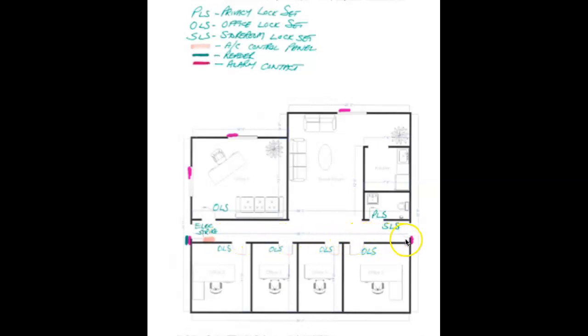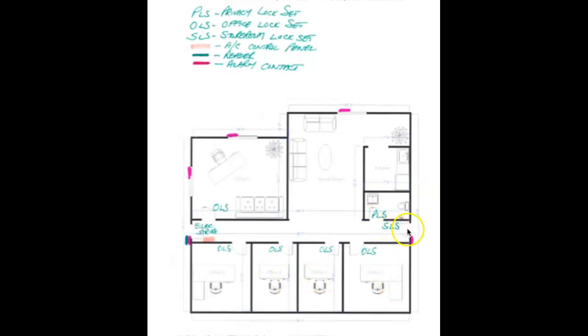I also have alarm contacts on a door. There's another emergency exit door, so I put an alarm contact here. I put alarms on my windows, these little drawing openings here. It's a pretty standard way to symbolize a window, right? These poor folks down here have offices with no windows in it. I would go crazy. But this guy gets 2 because he's obviously the honcho. She is the honcho. And so they get windows, and I want to put glass breaks on the windows. And I put them here, there. And then I put an office lock set here. And I put an office lock set here, and one here, and one here, and one here.